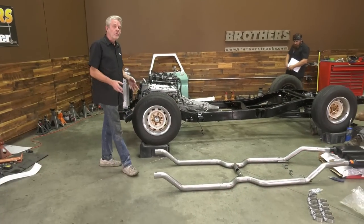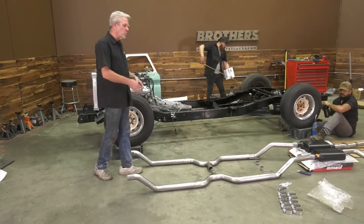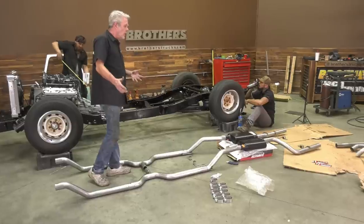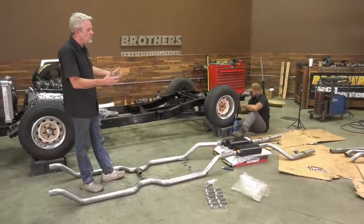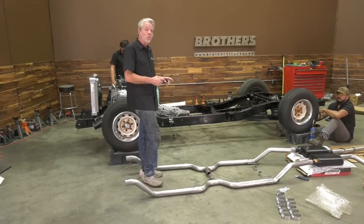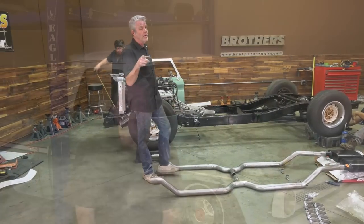So we've laid out our Flowmaster exhaust on here. We just want to put it on the ground, kind of get an idea, pace things out, and then we're going to go ahead and stick it up underneath the truck. Now this is specifically made for a 65 short bed, so it should go right on in. Let's find out.